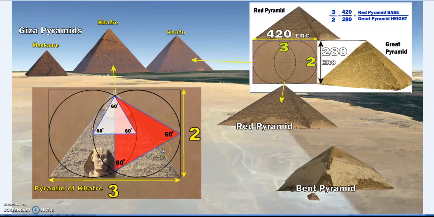Now if we expand that geometry out, equilateral triangles will grow in size, and essentially the square root of 3 is the rate of growth, which is a very important thing as well. Now we'll get into that later. But also, if you get an equilateral triangle and bend it over until it touches the sides of the bent pyramid, that's what's going on there as well. Now that will lead to the hexagon.